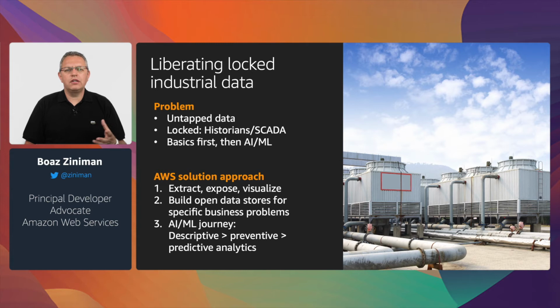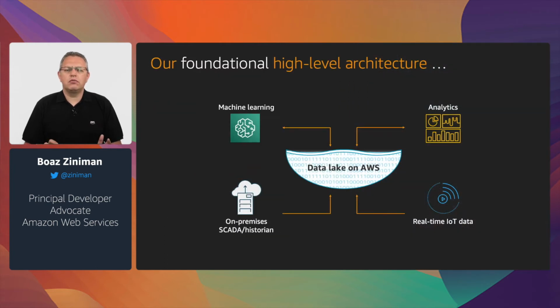You have to start with bringing the data from all your resources into a single place in the cloud, then being able to present this data to others so they will understand what data they have and what they can work with. And then when you have these capabilities, when you build the basic infrastructure, then you can start implementing advanced technologies like machine learning, like analytics, and that should be something that you plan, and that should be something that you invest in. The basic infrastructure for something like that would look similar to this slide.